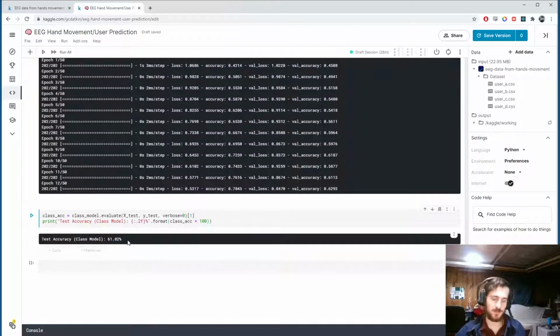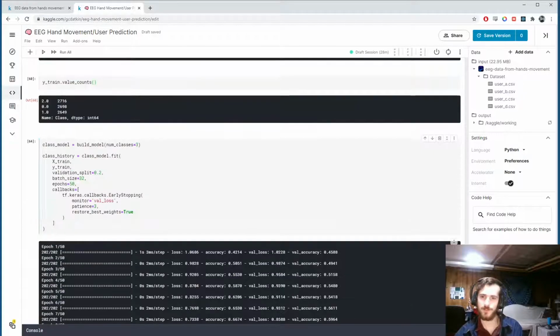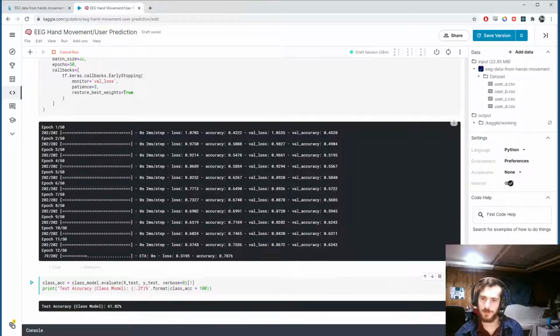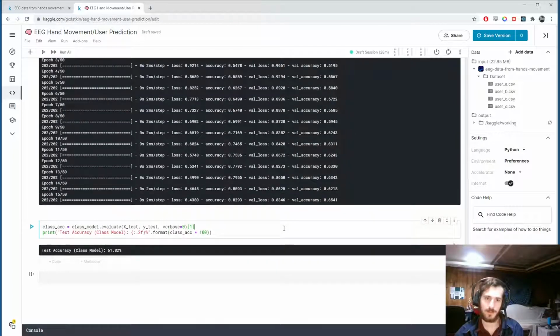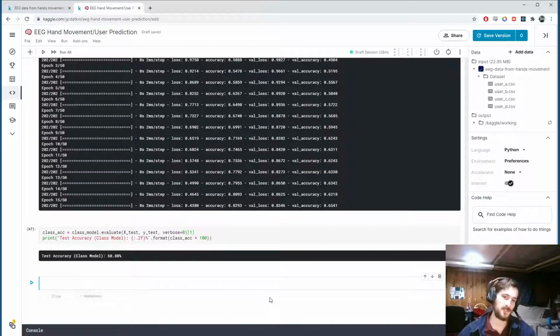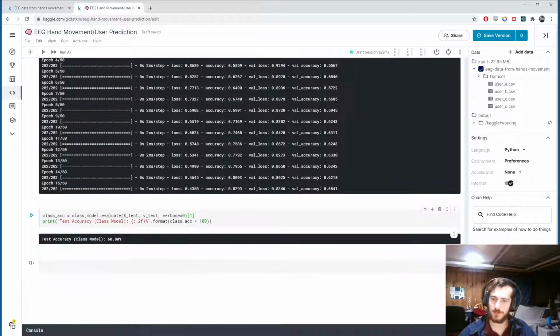Alright, and 61.8%. So there's a bit of randomness to this. If we run this again, we could get a slightly higher or lower result. I noticed sometimes we get up to 64. Unfortunately, it's very difficult to get TensorFlow to behave in a deterministic state, even if you set the seeds. It's really not a big deal. We're getting a range of about 59 to 64% accuracy on this. So looking at other notebooks on Kaggle, it seems about right.